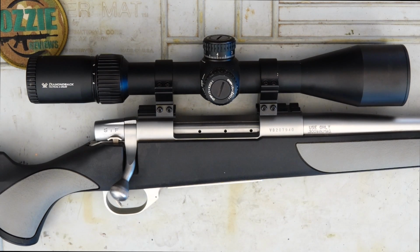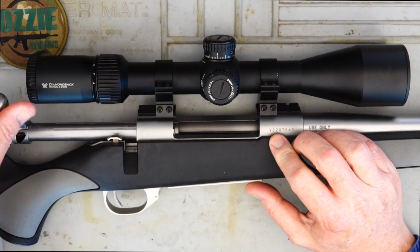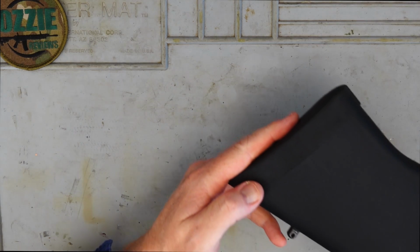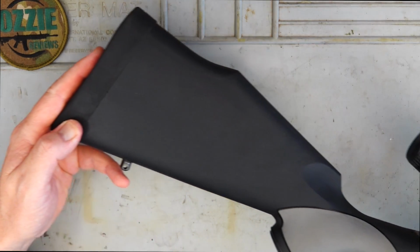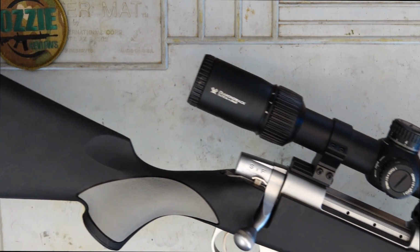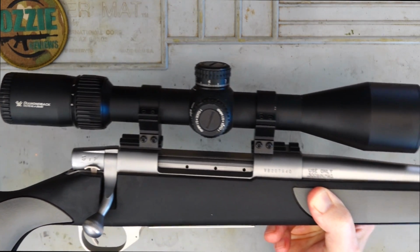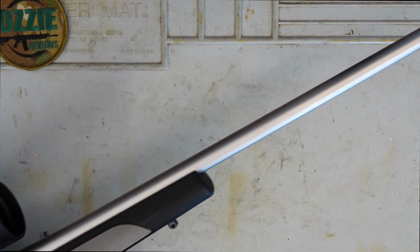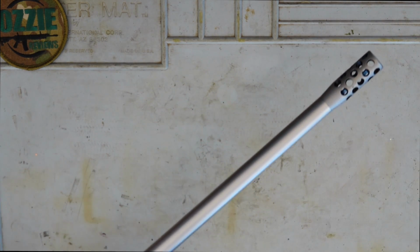Today I'm checking out the Weatherby Vanguard stainless synthetic rifle. So just go ahead and clear it. Now this rifle is available in calibers from 223 right up to 300 Win Mag, and 300 Win Mag is what I've got this rifle in. So as you can see, it's quite a nice looking rifle. I like the stainless and the black synthetic look. I think it's quite nice.